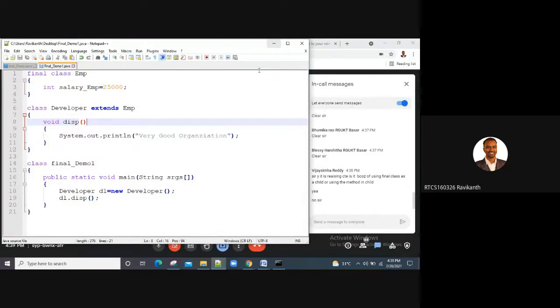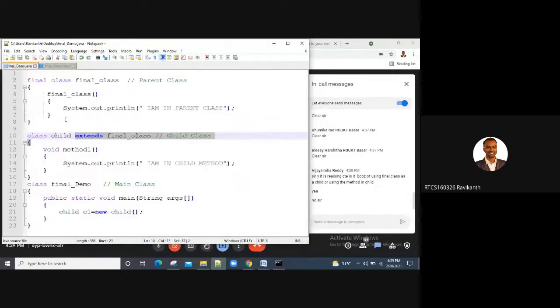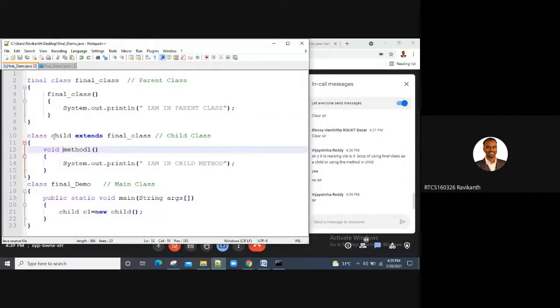Sir, why is it raising compile time error? It is because of using final class as a child, or using the method in child. See, Vijay, child class extends a final class, we said, right? Why is it an error?